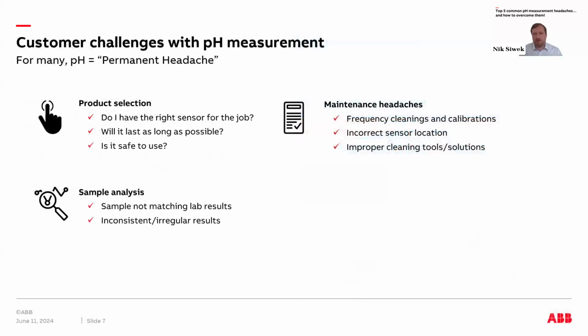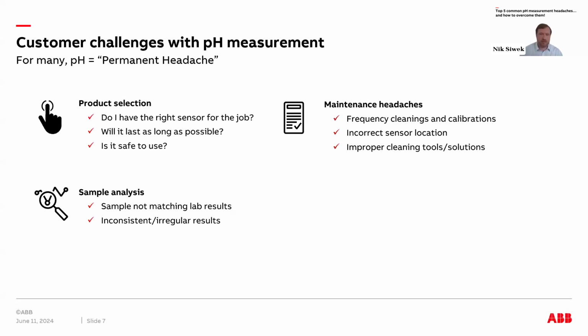So speaking of issues and things customers deal with, we like to say pH is a permanent headache for our customers. And it's true. Although it's a simple parameter, it does present a number of different issues for our customers. The main one, the first one is basically, when you go to look at the market in terms of options for pH electrodes, you'll notice there's a number of different options, whether it's pH class options, pH class shapes, formulation variations that can make an impact in your application. Do I have the right product for the right application?